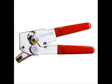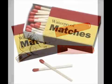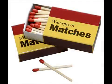Now the next item is something that people may not understand why you need: matches. If you have a gas stove in your house and you want to cook, well, if the power goes out, the pilot will no longer work unless you light it. So you have to turn on the stove, and the only thing that'll be coming out of the stove is gas. All you have to do is light the gas stove, and you've got heat to heat the food up.